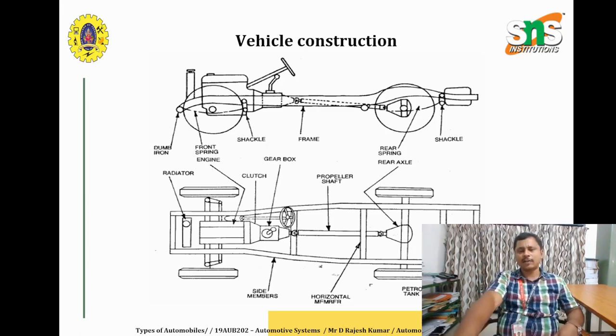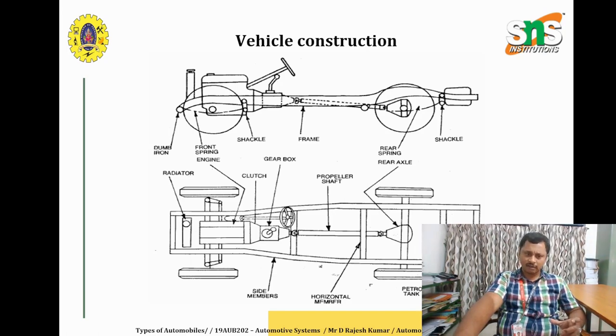So the petrol tank will always be located at the rear end in order to ensure the safety of the vehicle. Because the vehicle may hit at the front or back, petrol tanks are designed in such a way that the storage area comes underneath the vehicle. If you see the vehicle, the tank may be located at any point, but the storage comes under the vehicle. So this is in order to ensure the safety of the vehicle. So this is how the vehicle is constructed.